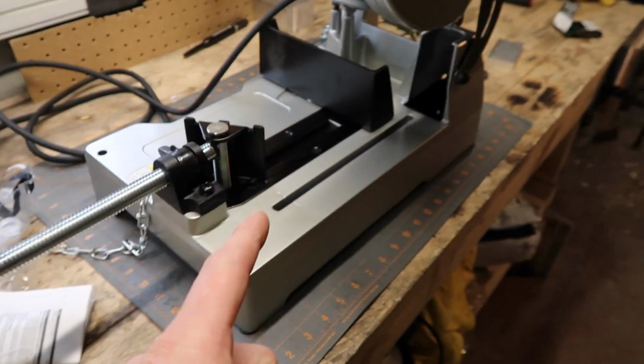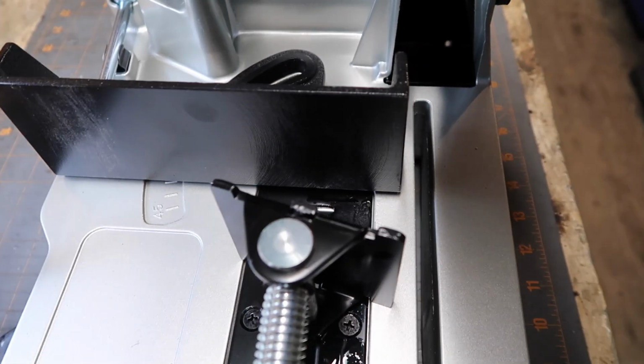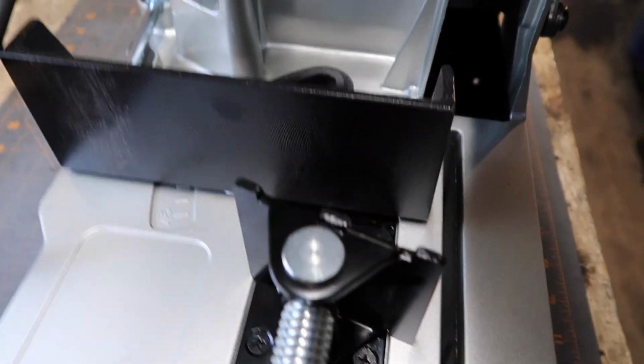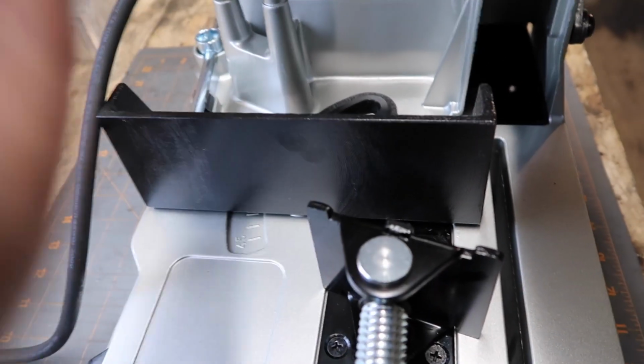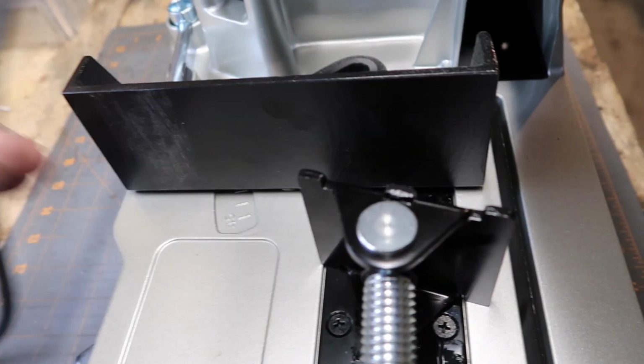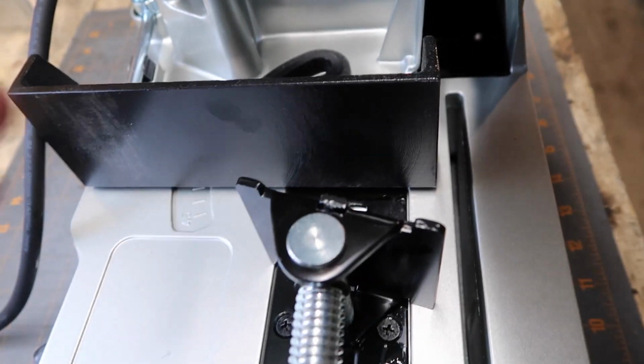I think that is gonna be a really awesome feature. Also, the blade change on this, your angle of cut change, to change this rest, it goes 45 one direction only, so it's not a compound miter saw, just a miter saw, but you can do the 45s. I was looking at the Princess Auto option, and that's a straight cut only. I don't know why you'd spend any money on a saw that only cuts straight, especially for metal and fabrication like that. I mean, come on.